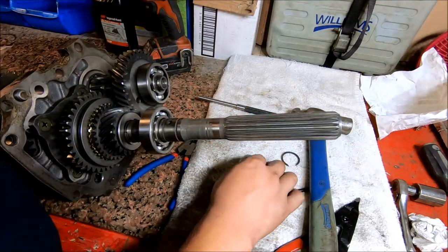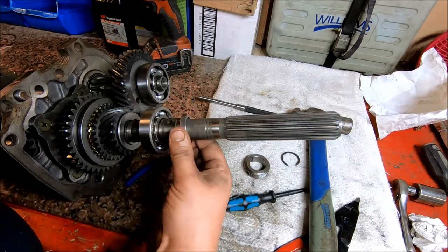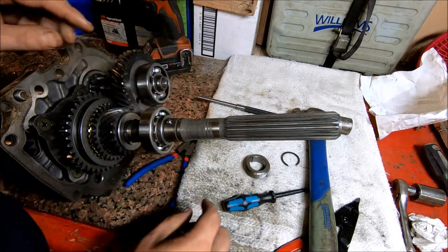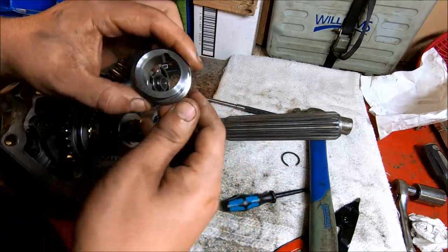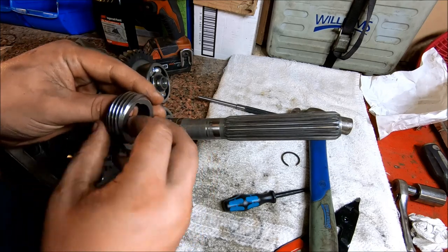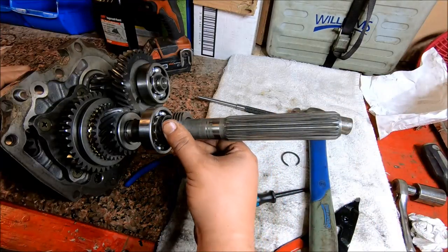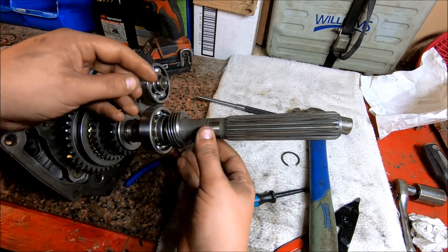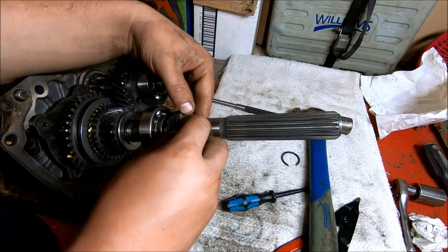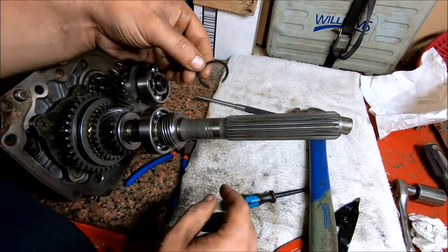So the next thing we're going to do is go ahead and slip this little spacer on there. And then we're going to put our detent ball in there and align the speedometer gear with it. And then lastly, just take our last clip and put it on right there.